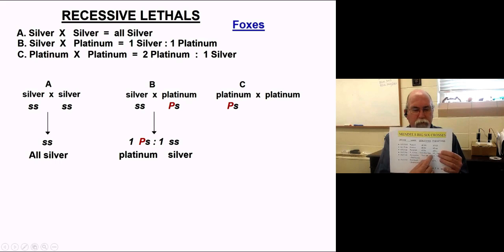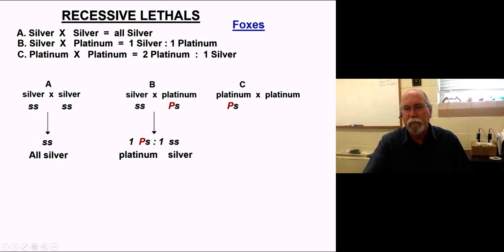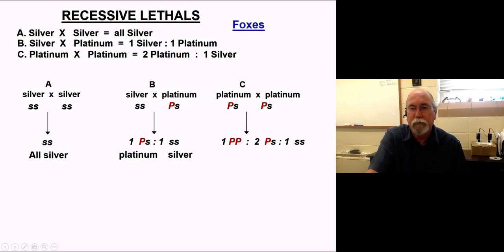What produces a 2 to 1? The only thing in here is actually a 1 to 2 to 1 produced out of a heterozygous cross, right? So what that infers, and what's actually going on here, is that all platinums are heterozygous. Okay, so if you cross a het times a het, we know that we're going to get a 1 to 2 to 1 ratio. It's just Mendel's Big Six, right? Except in this case, one of those is going to die out on us, right? We're going to lose them.